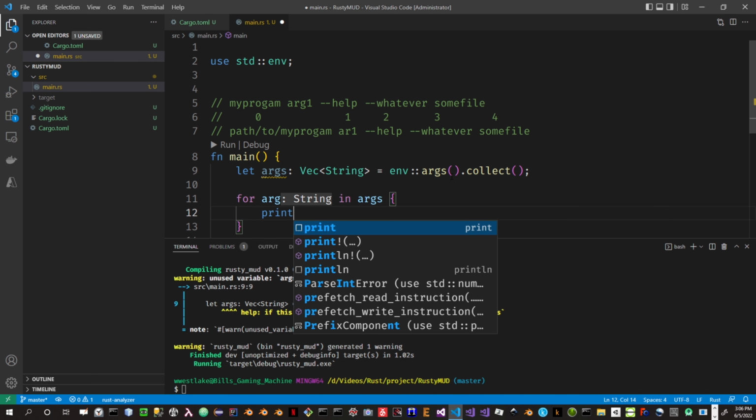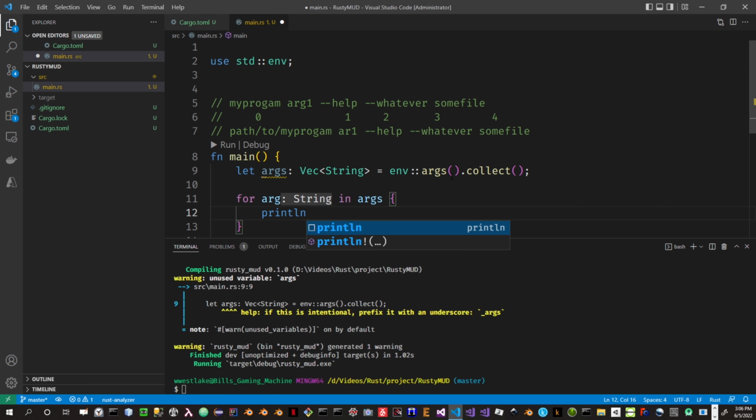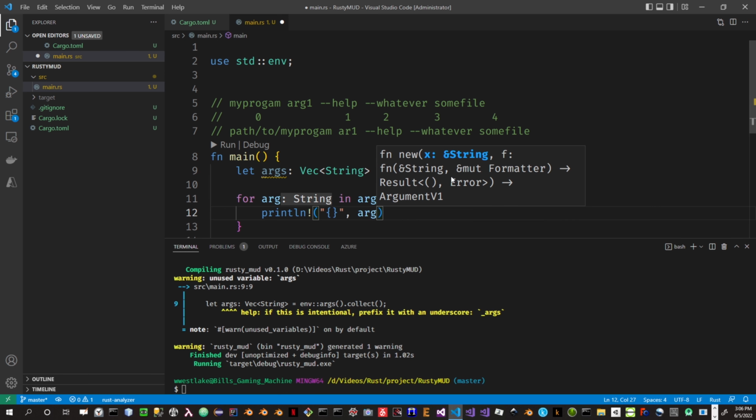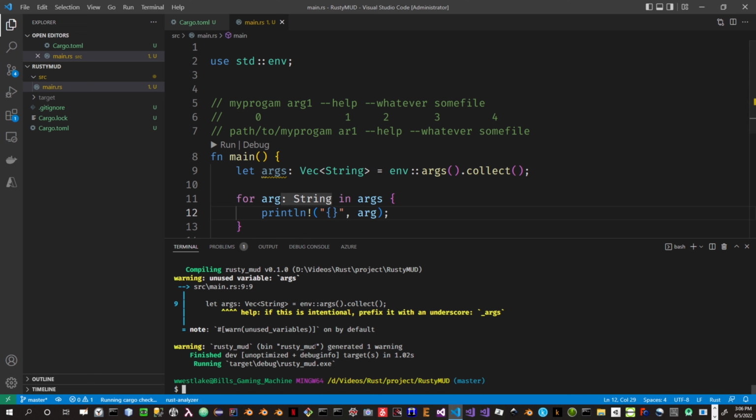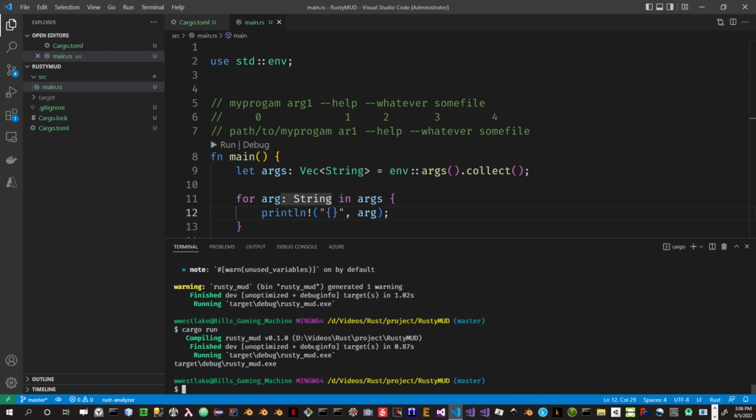Let's print them out. println!, we'll just do the one for the moment. We'll do the other one later, and we'll just put arg in here. And let's run this. And all we got was target debug rustymud.exe, which is the executable file.